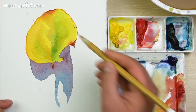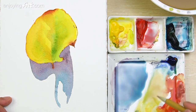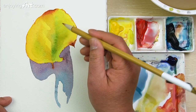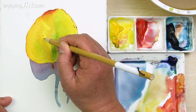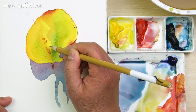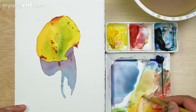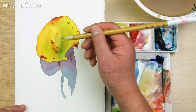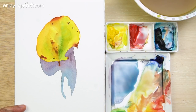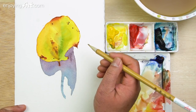Now the color comes together very nicely. I'm going to soften the edge over there and have it connected. I'm going to have a little brown color — adding a little bit more yellow and a little bit more blue color. Now I'm going to take this color and pull in a little bit of texture over here. Nice texture. And somewhere a little bit wet — this is fine. Have some nice texture on the other side. I need to make it a little bit darker. I'm going to have a little bit of light yellow-brown color and put that — a little bit darker — because the value is suggesting how the thing is turning. I'm going to have a little color like this, just showing a little bit of shadow on this side. That's the shadow.